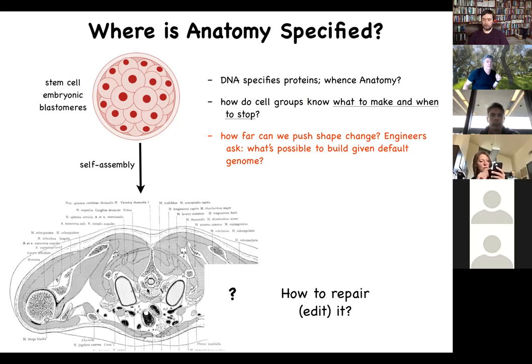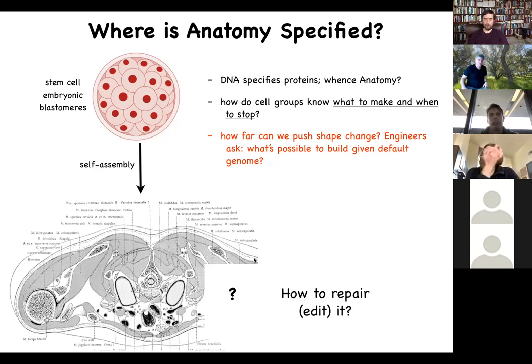And so people are tempted to say DNA, but we can read genomes now. And when you read a genome, you don't see any of this. What you see when you read a genome is protein sequences. You see the hardware that every single cell gets to have, but there's nothing directly in the genome about the size, the shape, the symmetry type. And so we really need to understand this process of how do cell collectives know what to make and when to stop.